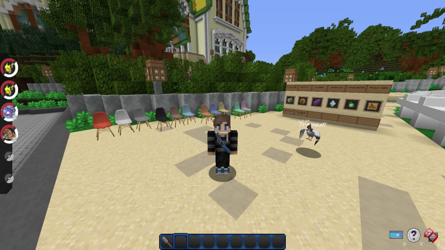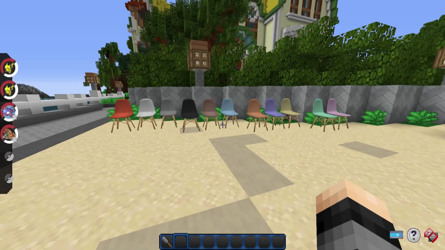So next up, we have some minor things. I am saving all of the coolest parts for the very end, although those Mega Pokemon are pretty cool. But here we have the amazing chair update.